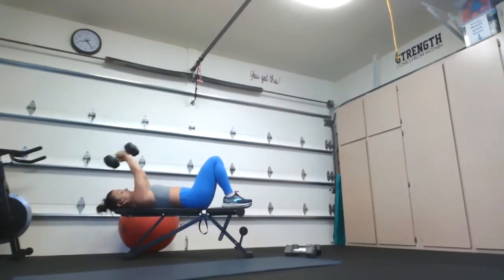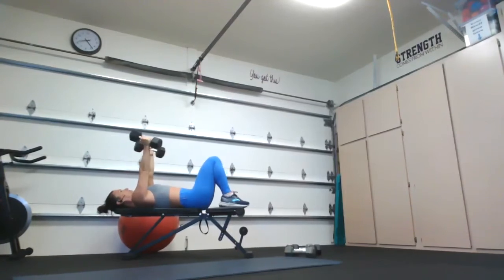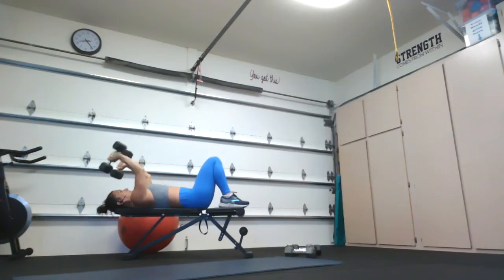Core tight. And we rest. Now, right into the second exercise, which is skull crushers. Separate your weights. Bend your elbows, and you go right next to your temples. So maybe you're using the same weight, or maybe you need to switch.